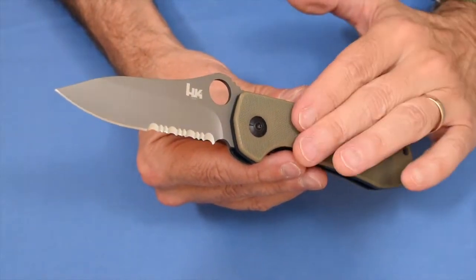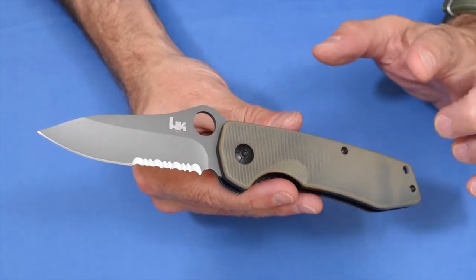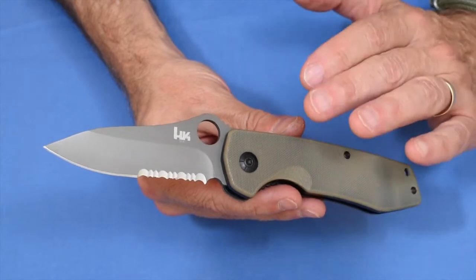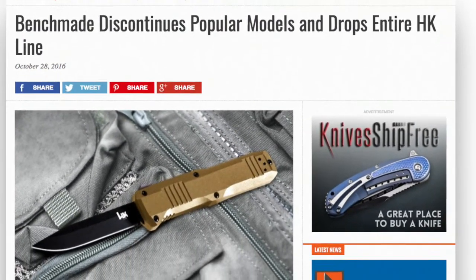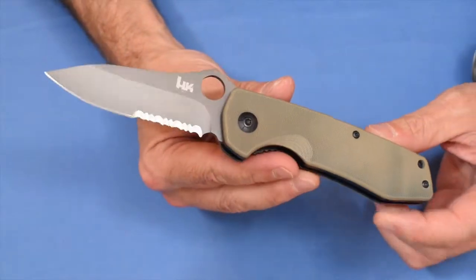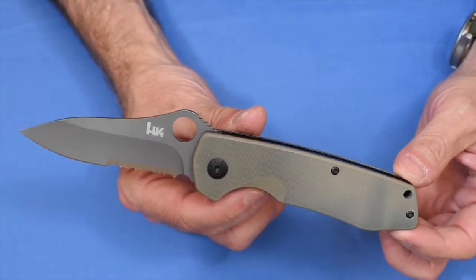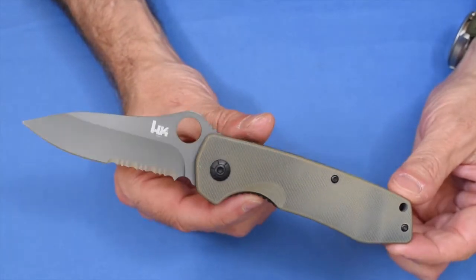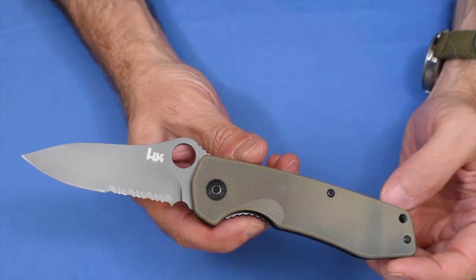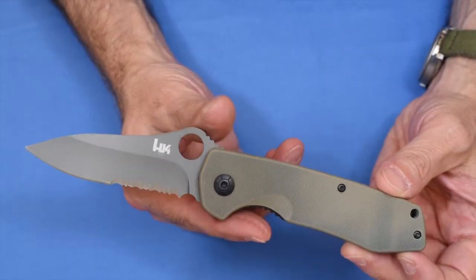This particular blade is an exclusive to Big Five Sporting Goods, and they have a few knives like that — made by Benchmade for H&K and sold exclusively at Big Five. Some of you may know that back in 2016, Benchmade and H&K parted ways and they're no longer making H&K Benchmade knives. For these exclusive knives, I'm going to assume they're not going to be making any more of these branded knives for Big Five either, and when the inventory is gone, they're gone forever. We knew they were going to come on sale pretty soon, so we waited rather than pay $45.